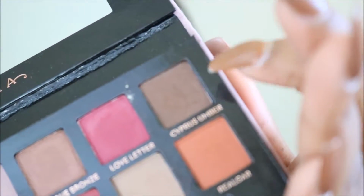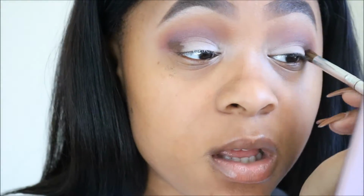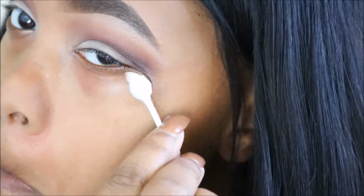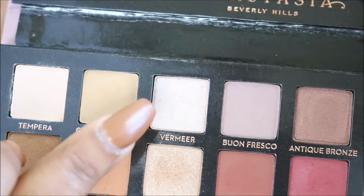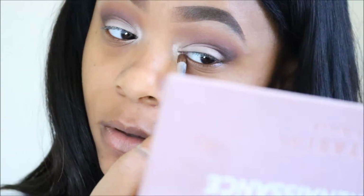Next, I'm going to take Cypress Umber from the AVH palette and apply that to my outer V area. And then I'm going to take my Deluxe Blending Brush from Real Techniques and blend that color out. Next, I'm going to take my micellar water and clean up under my eyes because I made a mess. Next, I'm going to take Vermeer and apply that to my tear ducts as a highlight. Open up my eyes a bit.